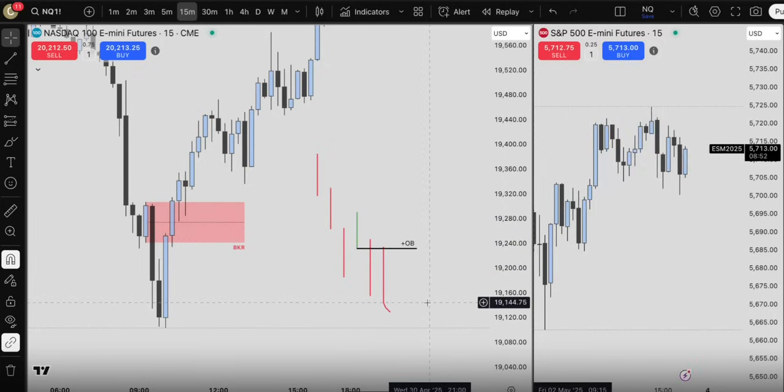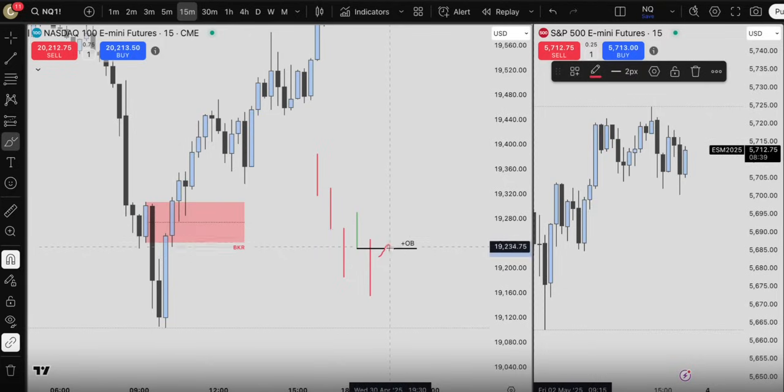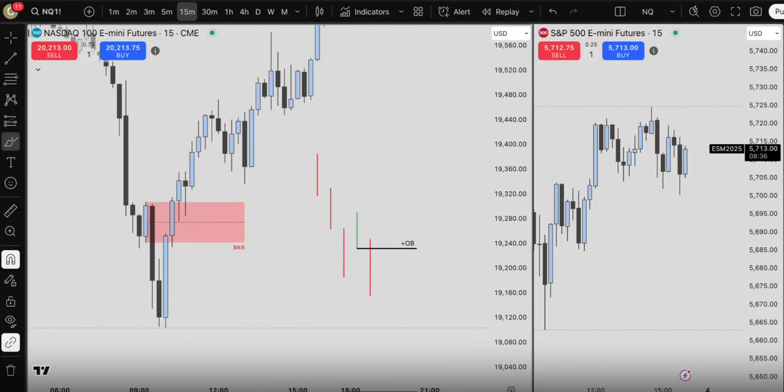This candle is the candle that confirmed the order block, and then this candle taps into the order block and then trades to the downside. So for example, if 10 a.m. was about to open up, there's an order block, price would open, manipulate into that order block, and then trade to the downside.